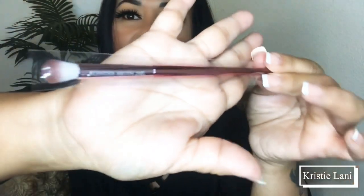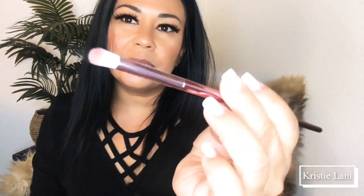Okay, so this is the May bag. The first thing I pulled out is this pretty rose gold color — it looks almost like a purplish pink, but it's really pretty. I love getting brushes. This is the Farah brush. Even though I have brushes, I don't mind getting more.